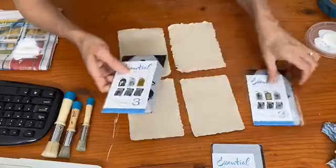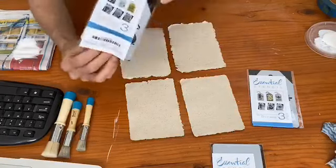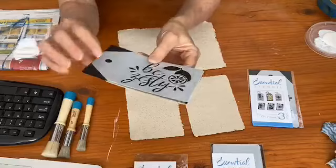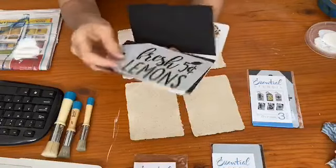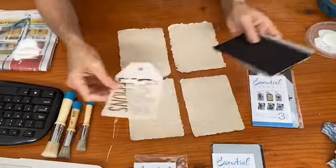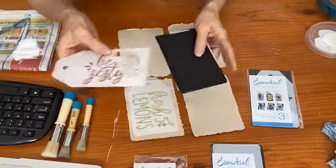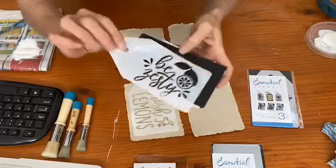So there's also these. We thought we'd do a couple of lemons today, and I do love the honeybee set. This one's called Lemon Tags. In the lemon tag set, we've got Sweet Lemon Farm, we've got Bee Zesty, and they all come in sets of 3. Fresh 5-cent lemons. So let's pick the lemons for that one, and maybe the Bee Zesty, because I think that would create a lovely gift tag for somebody.